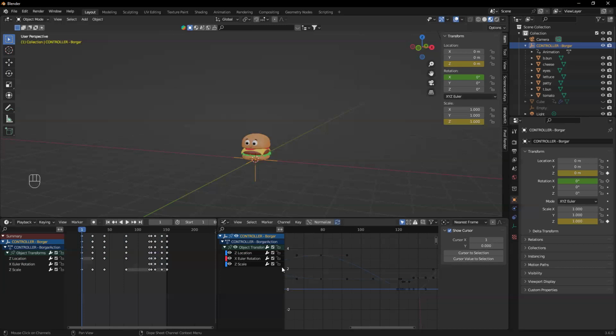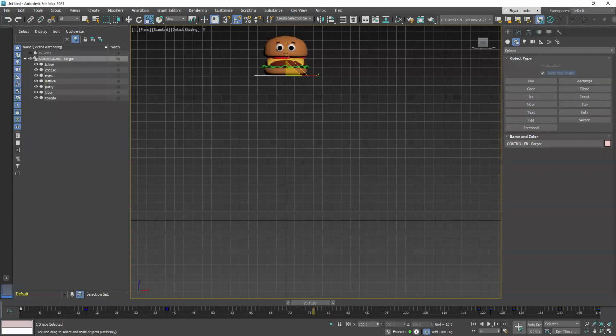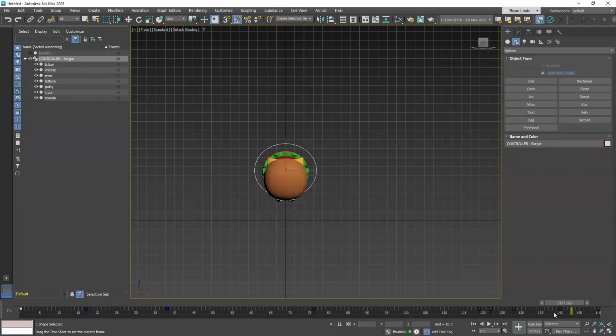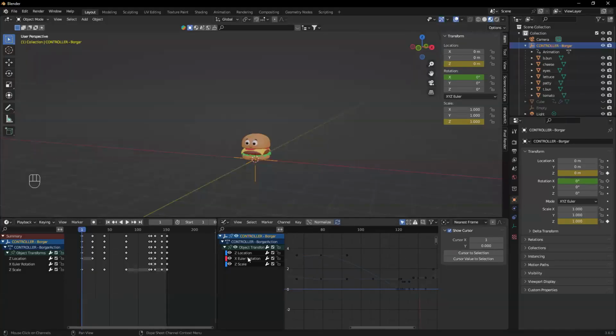So let's move on to our 3ds Max. While I'm working with 3ds Max, Blender users, go ahead and refine your animations before we try and save them. Okay? So let's say nakaano na tayo dito, no? As I said, okay lang rin naman na may konting additional data pa tayo dito. We can easily do what we did naman dun sa Blender na sa-select lang natin yung mga additional na items natin dito, no?